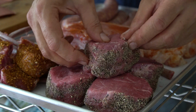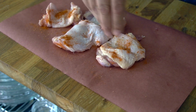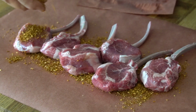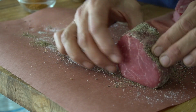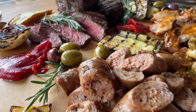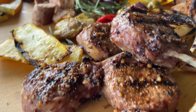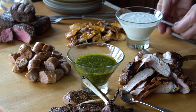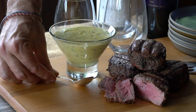First, we're going to show you how to expertly prepare 5 choice offerings: sausage, boneless chicken thighs, thick pork chops, luscious lamb lollipops, and filet mignon. Then we're going to present our grilled specialties on a large board, partnered with grilled veggies, marinated items, plus smashed potatoes. But wait, there's more! We also crafted 3 exceptionally delicious sauces to go with.